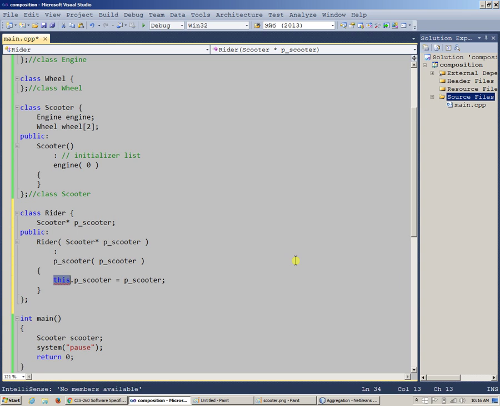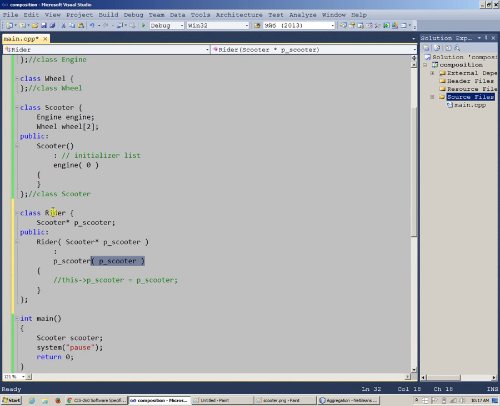In C++, of course, this is a pointer and not an object reference, so therefore we need to use this pointer to object dereference operator to express it thoroughly. But this would be considered inefficient in C++. Instead, you use a member initializer list and use this constructor type syntax to initialize your objects.